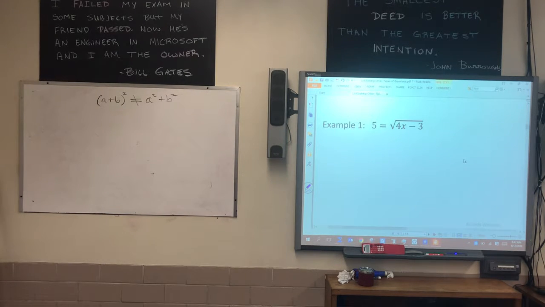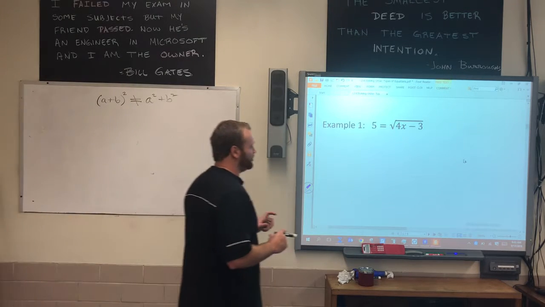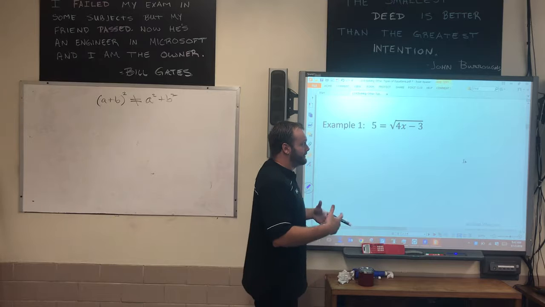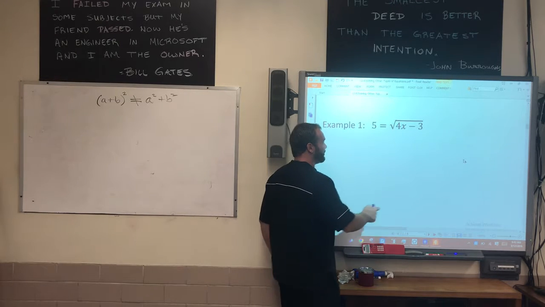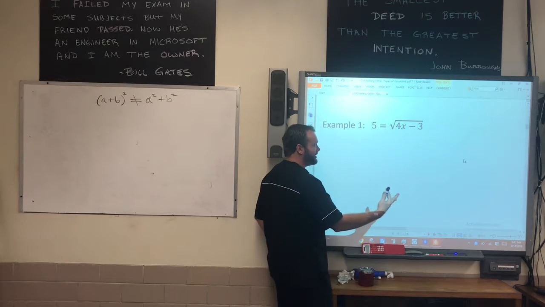Another huge error is that people forget to isolate the root part before we start applying the inverse operations. Okay, if I have a square root, the inverse operation is power of 2, right? If I have a cube root, the inverse operation is a power of 3, and so forth. Okay, but I can only use those in a meaningful or beneficial way if the root is isolated. Okay, and I'll give you an example. I think in example 2 we'll go through it where we don't isolate it, and it should prove to you the purpose of getting this by itself. So it's already by itself here.